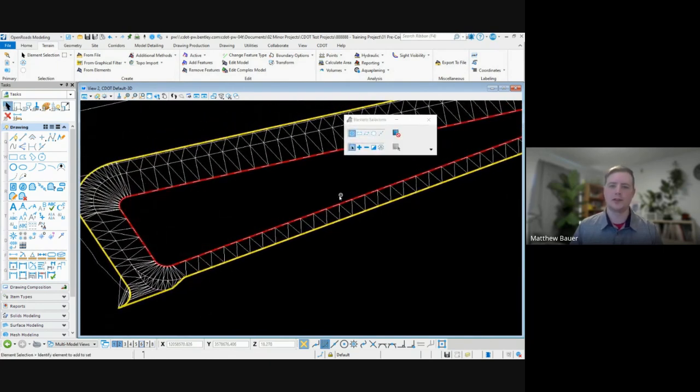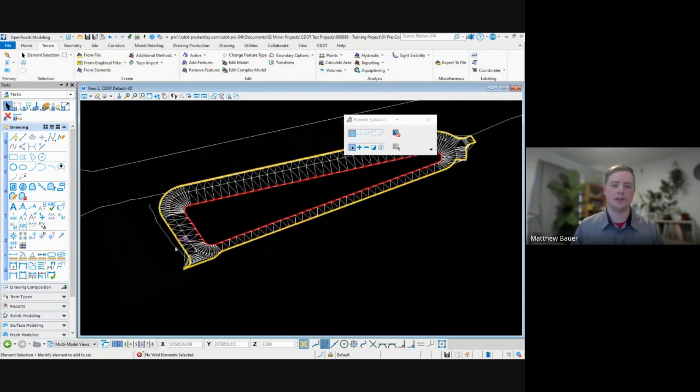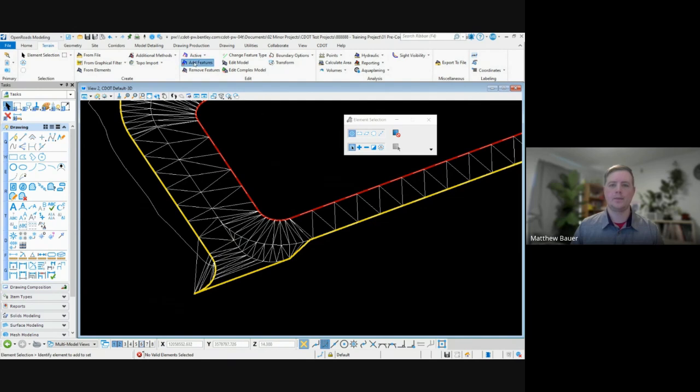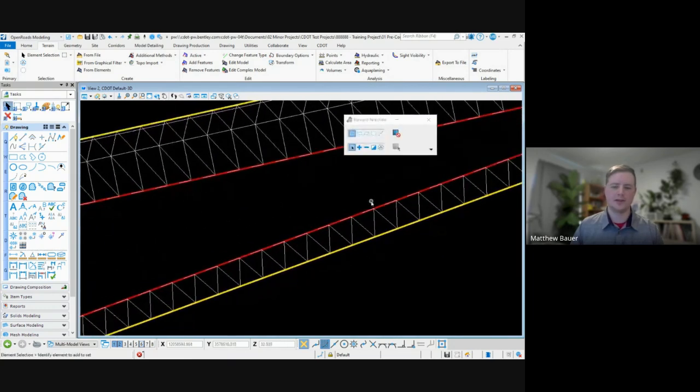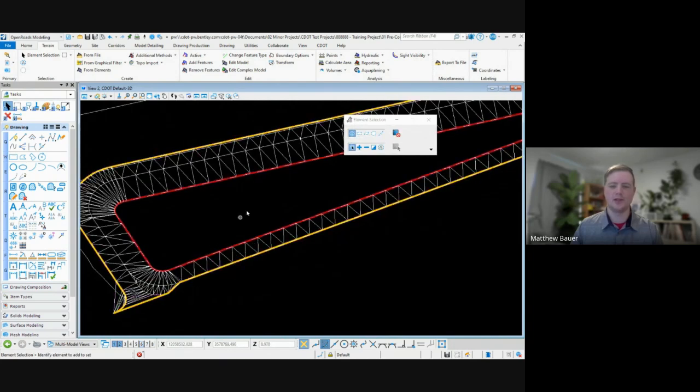This will always get you the cleanest outside edge and boundary. So I can add it the same way I added the void. I want a boundary, make sure it's looking at the right terrain model. Locate my element to add, select the right thing. Process as a boundary. Oops, I think I clicked too many things there. But this is how you would do it. So that should create the boundary. I think there's too many overlapping items there, but it would cut out the edge there.